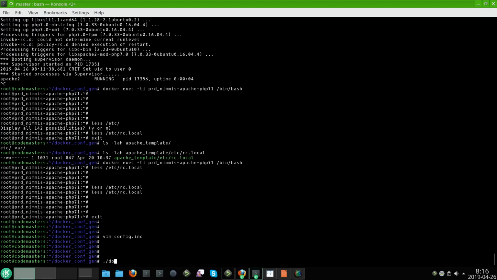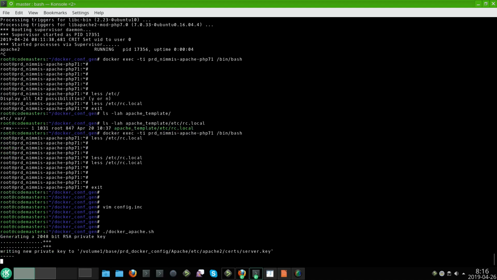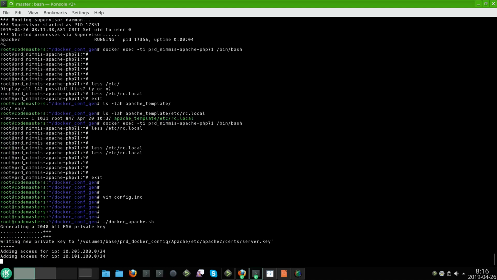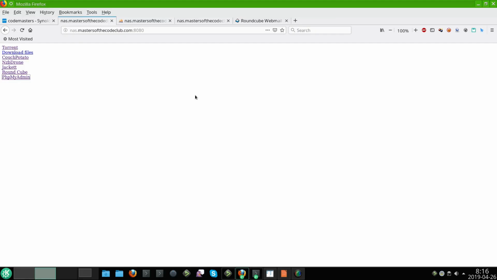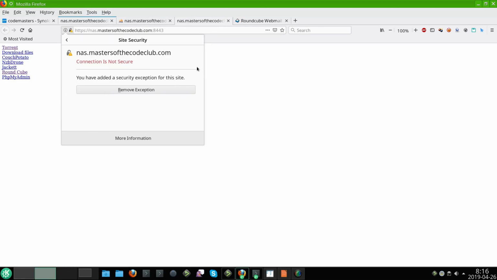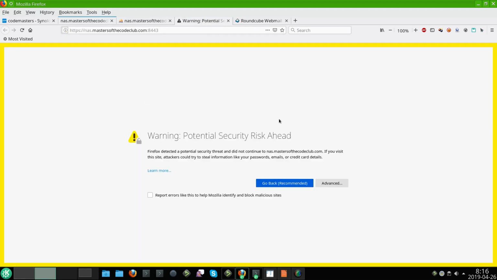And I just use the Docker Apache configuration script once again. It will reconfigure it. Of course, it will recreate the certificates also, but other than that, we will just have the container restarted and it should work. So I will also remove that old certificate, because it's no longer needed.